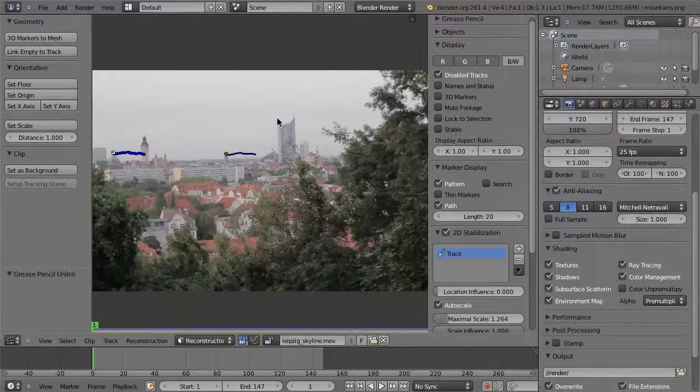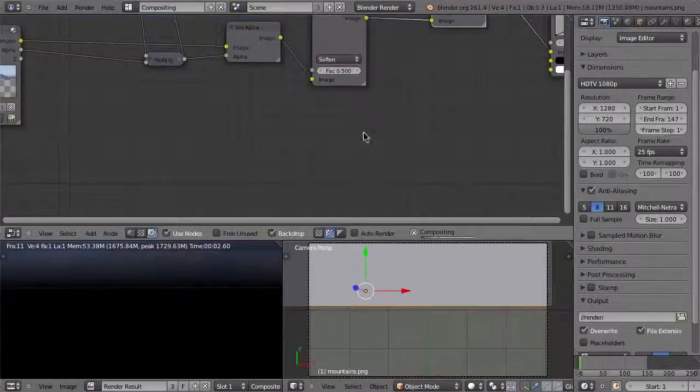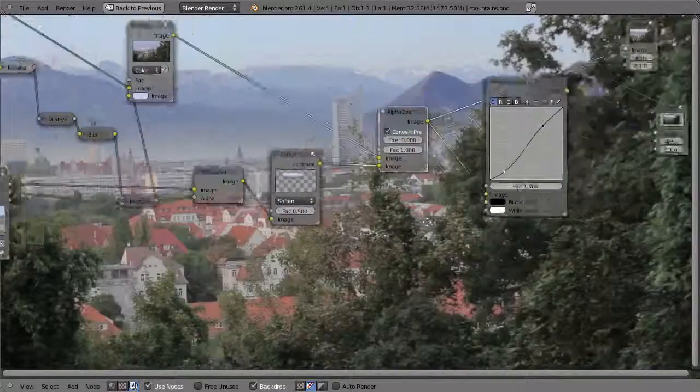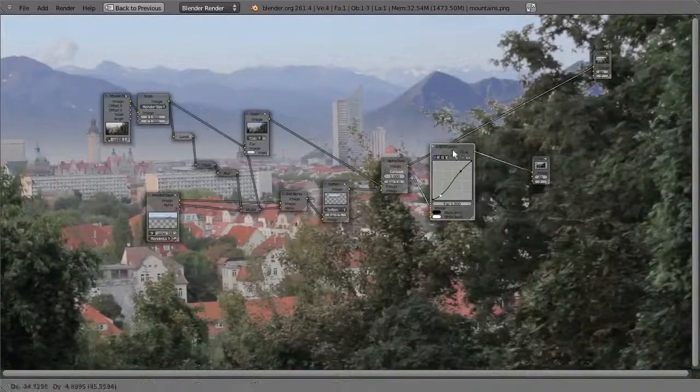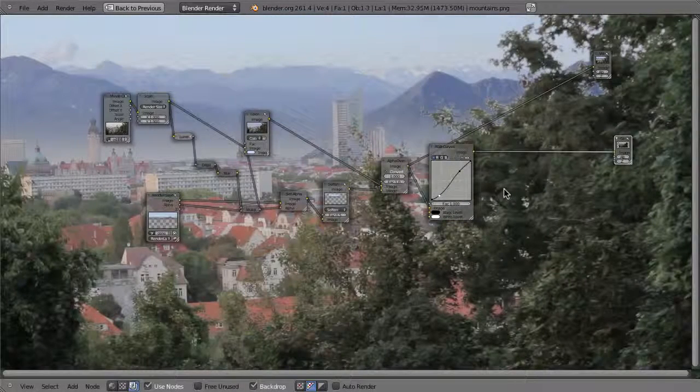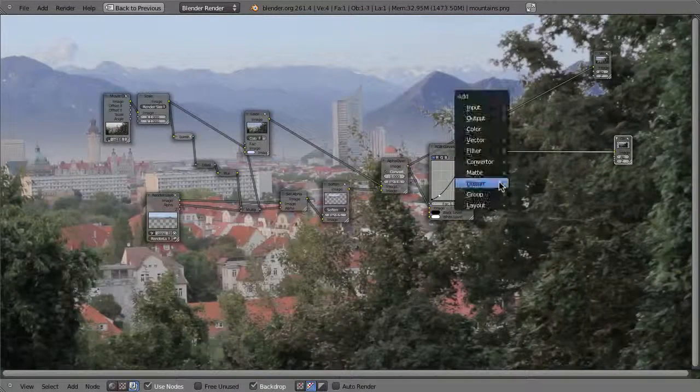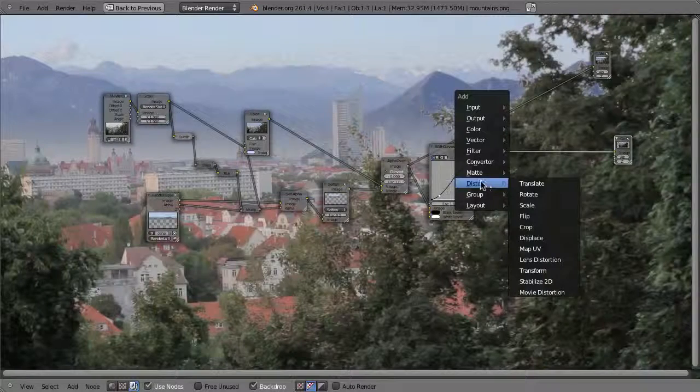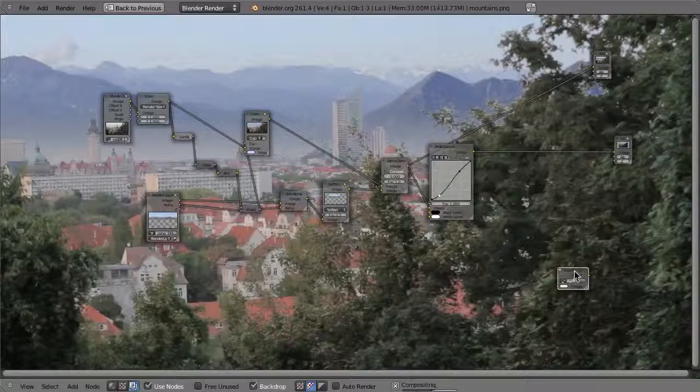So to do that, you just go to your compositing layout by hitting Control left arrow, and then right here, after everything else, you can add a new node, so Shift A, and then in the Distort menu, you have the Stabilize 2D node.